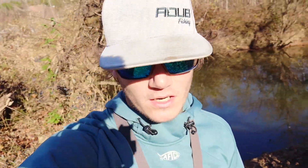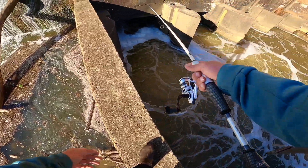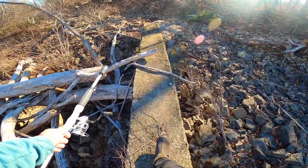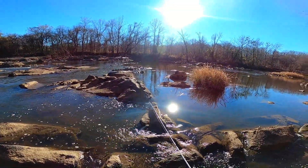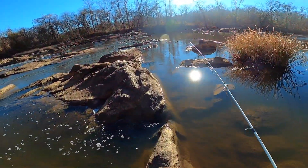Got a long walk back. We're gonna hit that pool and then we're probably gonna hit the pond at the house because they're just not biting here today. I don't even know if those fish I saw are gonna bite — they were trapped in a pool but they still might not bite, so we'll see what happens. Kind of pointless for me to walk all the way up here, but we're gonna hit that spot and see if we can get any. And now this is what I have to cross in shin boots to get back to my truck, so y'all pray for me.